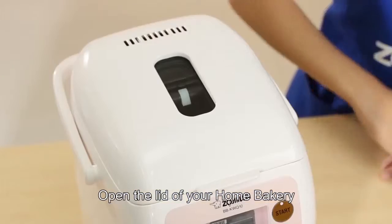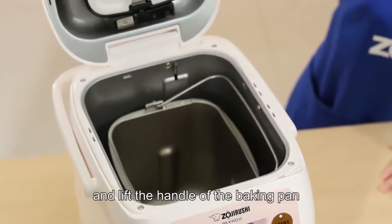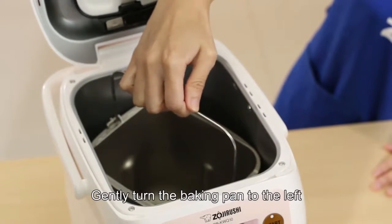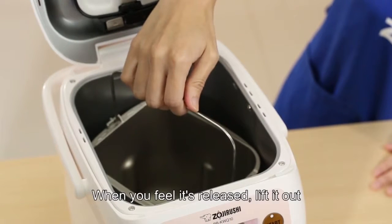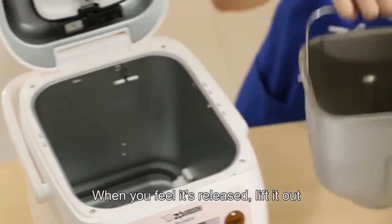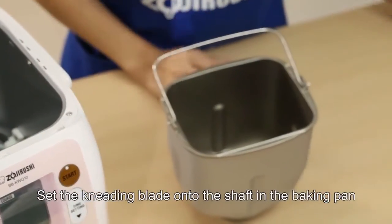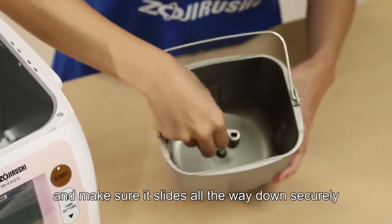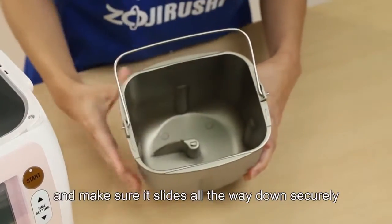Open the lid of your home bakery and lift the handle of the baking pan. Gently turn the baking pan to the left. When you feel it's released, lift it out. Set the kneading blade onto the shaft in the baking pan and make sure it slides all the way down securely.